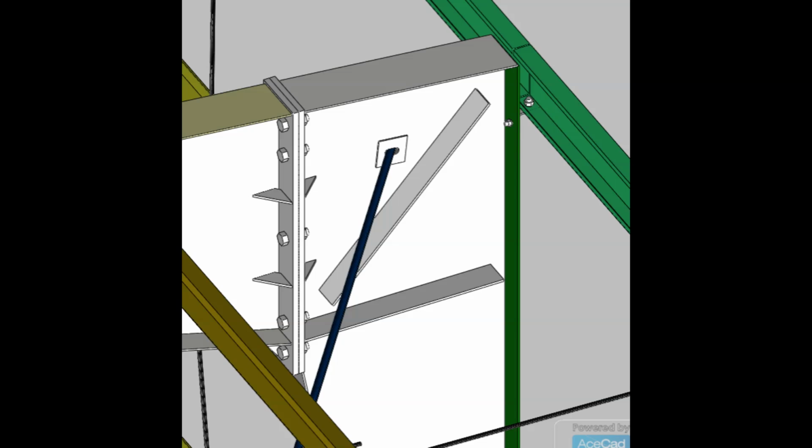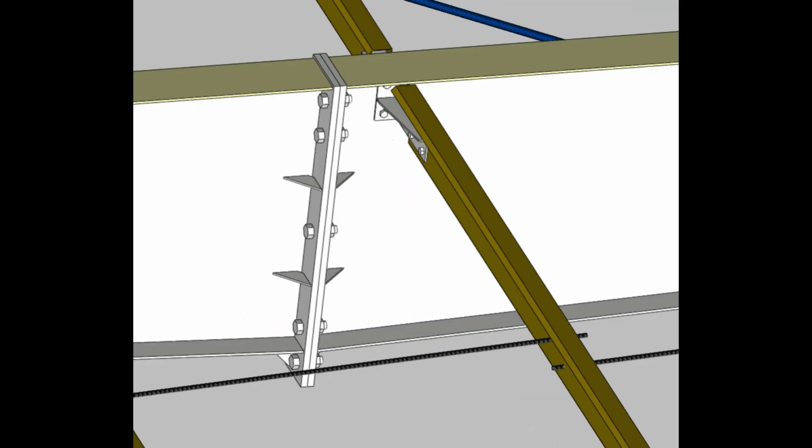In addition to the main frame splice, we can also observe the connection of a diagonal bracing member near the frame. This view demonstrates how the primary structural connection and the stability system can be coordinated within the same structural zone. This slide shows a typical rafter-to-rafter connection used in the PEB framing system. The connecting members are joined through bolted steel connection plates to provide a secure structural connection and transfer forces between the rafters. Proper alignment, connection plate positioning, and bolt installation are important for the overall stability of the framing system.